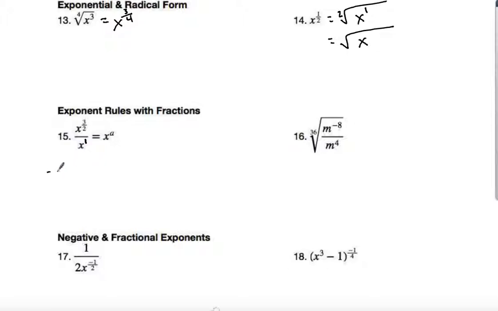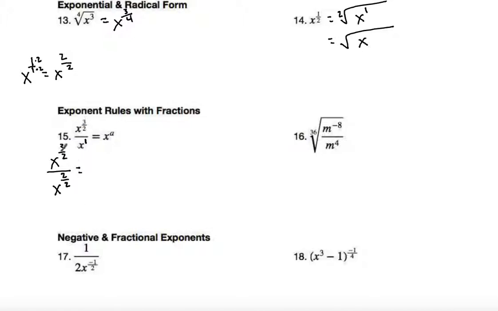So what I need to do is rewrite this so that I turn that 1 into a fraction I can work with. If I'm turning this 1 into a fraction I can work with, I need it to have a common denominator to this fraction here, which means it would be 2. Now, I would have this as 2 over 2, because if it was x to the first and I want to turn it into 2, to make that over 2, I need to multiply this by 2. It was a 1. I want to multiply this by 2, and I need to multiply this by 2 as well. So it turns into 2 over 2.